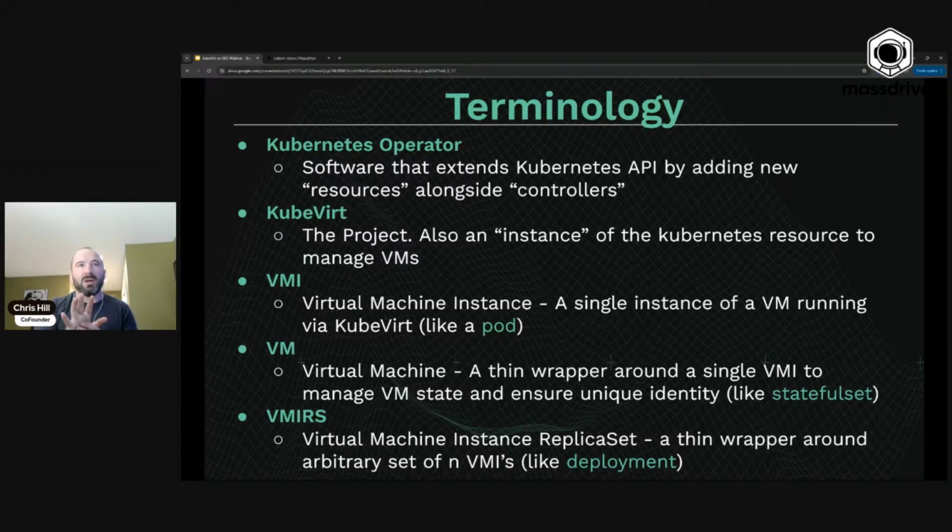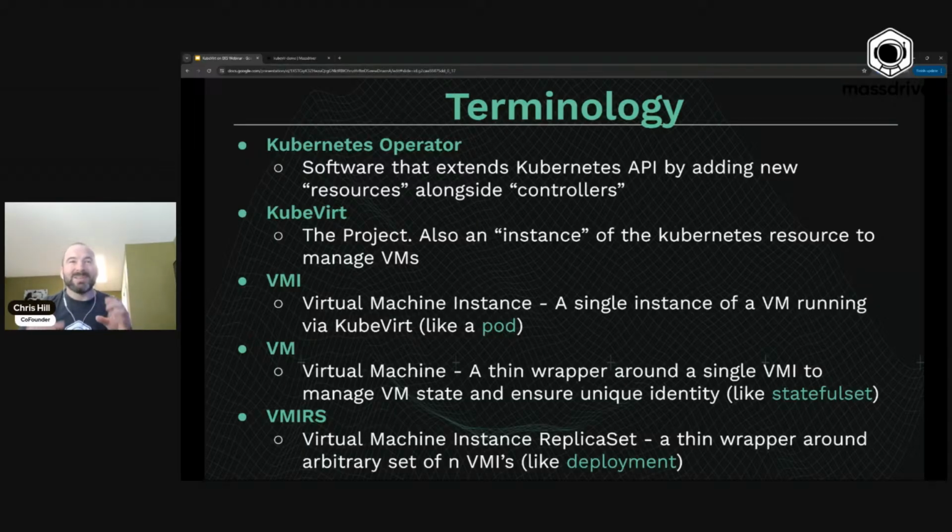So the first thing I mentioned is a Kubernetes operator. I believe I mentioned that on the previous slide. An operator is software that's going to extend the Kubernetes API. And this means that it's going to add new things that Kubernetes understands. By default, in a Kubernetes cluster, it knows about pods and deployments and services and resources like that. What operators do is they add custom resources. You define what's called a custom resource definition that you deploy in, and now there are custom resources that you can deploy into a cluster. And you'll see this.